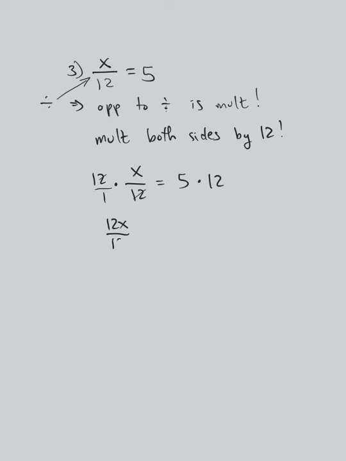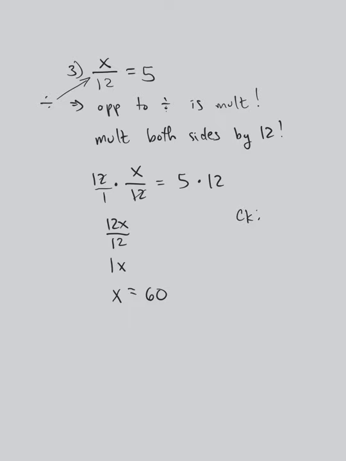But to show you why, we're multiplying two fractions, so we multiply straight across: 12x over 12, but 12 over 12 reduces to 1, and so I just get x. The way we usually do this is we just multiply both sides by 12 and realize those cancel, so we'll usually just jump straight down to here. I was just showing the reason why we get that. Over on the right we have 5 times 12, which is 60. So it looks like 60 is our solution. Why am I just saying it looks like?